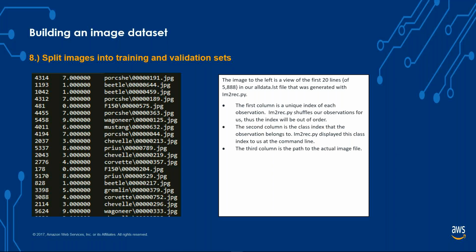Now, it's a little bit hacky, but what I like to do is run that im2rec command with the list parameter first on the entire data set. In my case, I think I had 5,888 pictures. This picture on the left is a snippet of the top 20 entries in an LST file. The column on the left is really an index, but one of the things im2rec does for us is shuffle those indexes, which is very handy. So if those numbers seem out of order, that's because they are out of order. It's not a mystery. The second column is which class that image belongs to, in this case 0 through 9 for our 10 classes. And then finally, we see the actual subdirectory and image it came from.